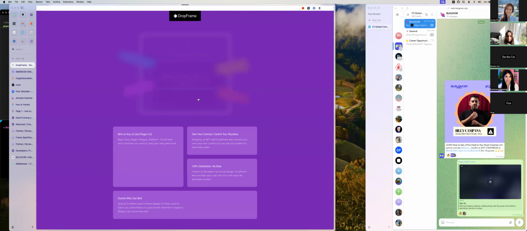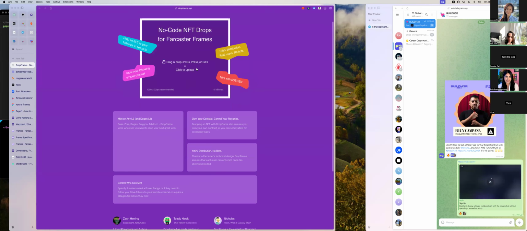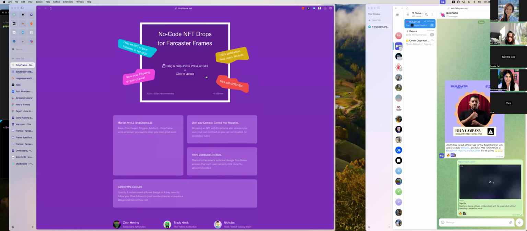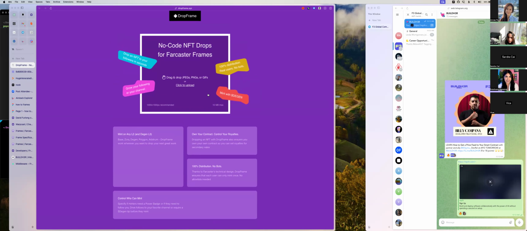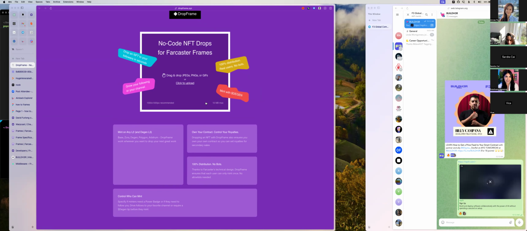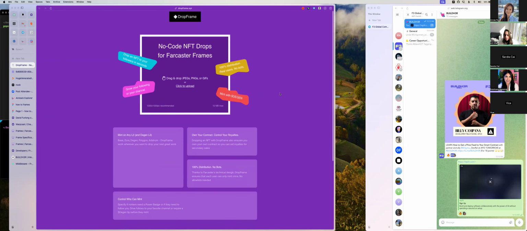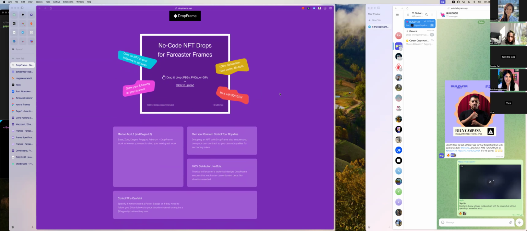One's called Drop Frames, and basically all you do is upload a GIF or a PNG or an image, and I think either they're funding it or the artist is funding the mint fee, although it might have changed. So this is a really simple way where you just drop an image and they're able to create a frame for you. And I think this one is only focused on just minting.